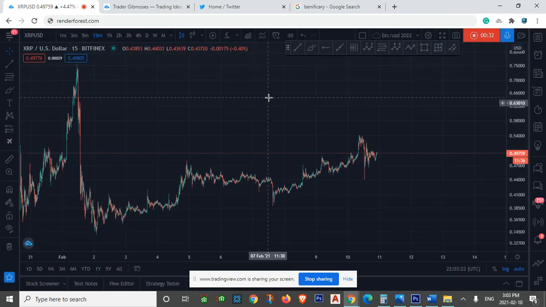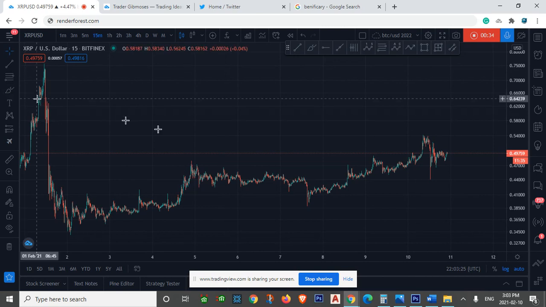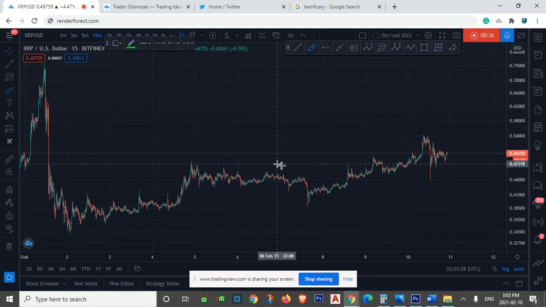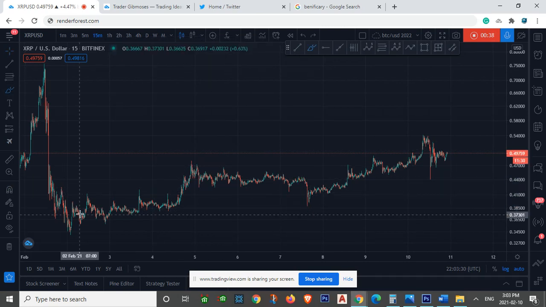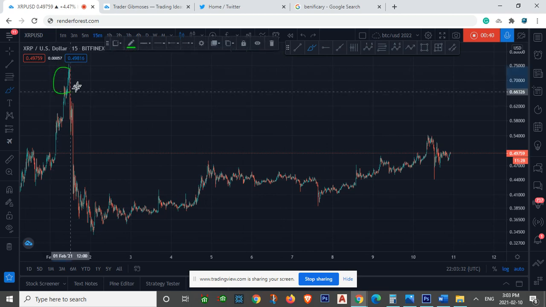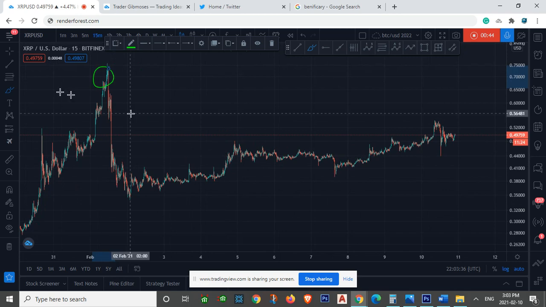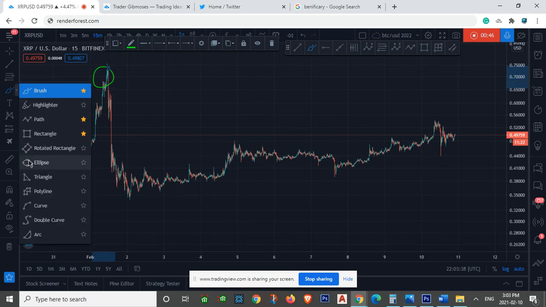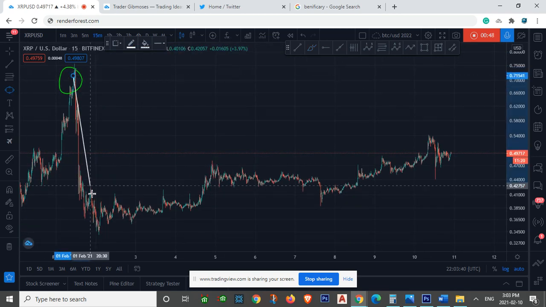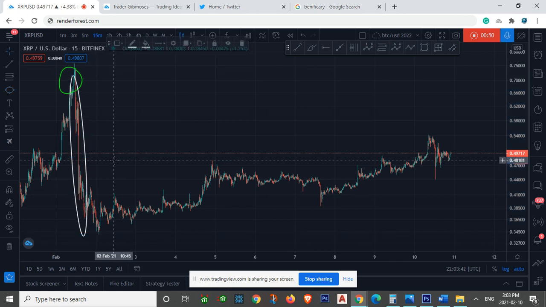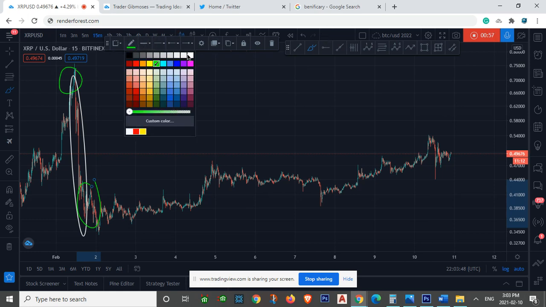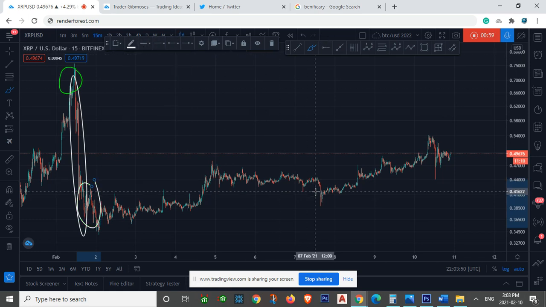Okay. So, looking at XRP, it's been forming this fractal ever since February, okay? Ever since this peak, it's been repeating the same exact fractal, okay? So, what does this mean for XRP for the next coming hours and days? Well, you're about to find out just now, okay? So, make sure you watch this video to the end. Pay close attention. That way, you know exactly what's about to happen, okay?